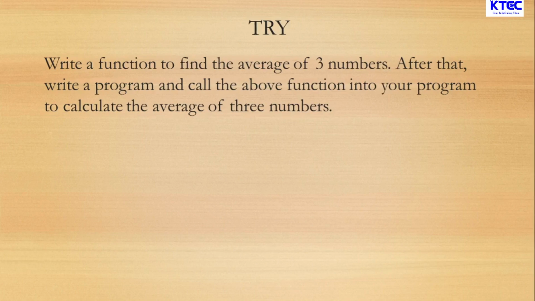Then after that, you write a different program as well. That program should be able to find the average of three numbers. When writing it, at the point where you find the average of three numbers, call the function you have already written, and then display the output for us to see. So basically, that is that.